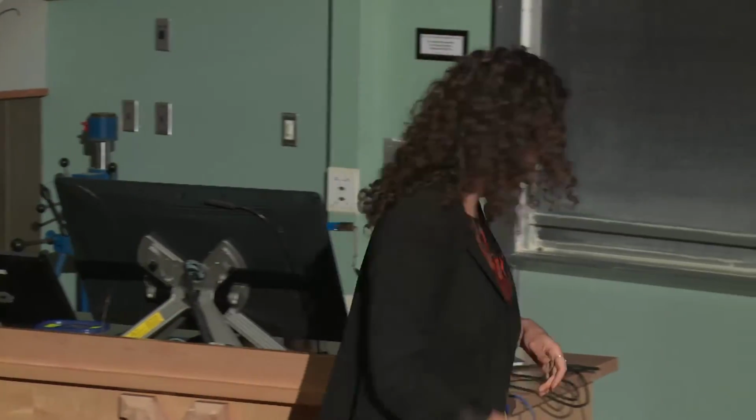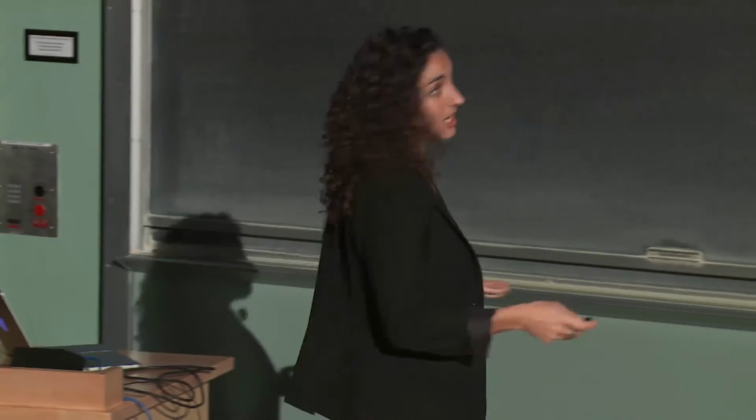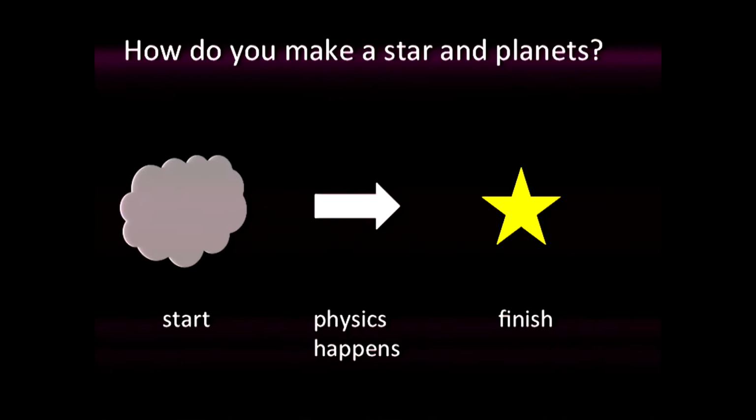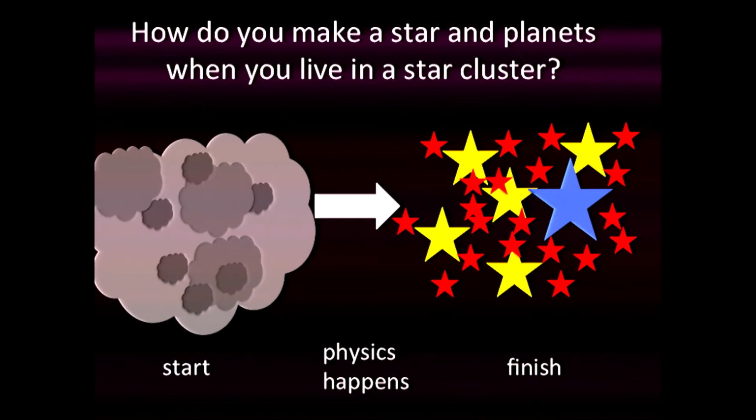For reference, we are orbiting one star, the sun. Our nearest neighbor is 4 light years away. So in a region about 3 times bigger across, there are something like 3,000 stars. So it's cozy if you're forming in a star cluster. And close enough in some cases that stars would know about their neighbors as they're forming and as they're growing up. So maybe instead of just thinking about this cartoon picture of taking this one nice isolated cloud and turning it into one nice well-behaved star, we really should be thinking about the messier picture of turning a big cloud of gas and dust into a cluster of stars.